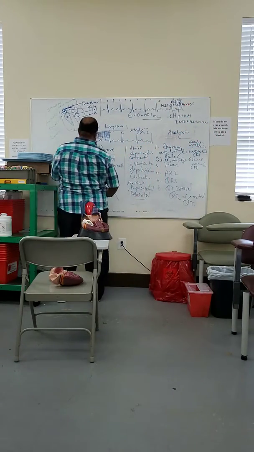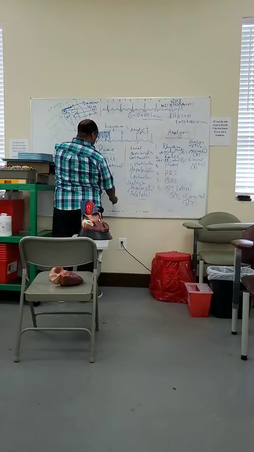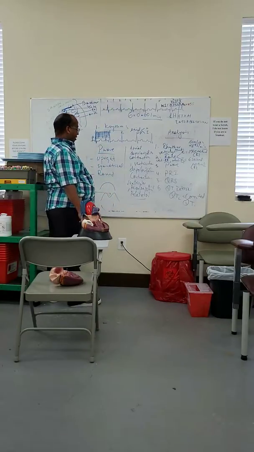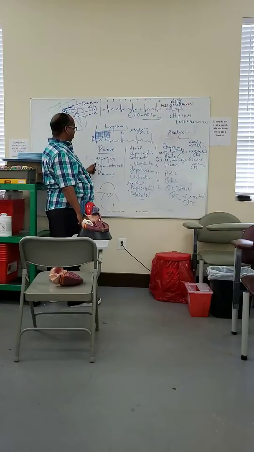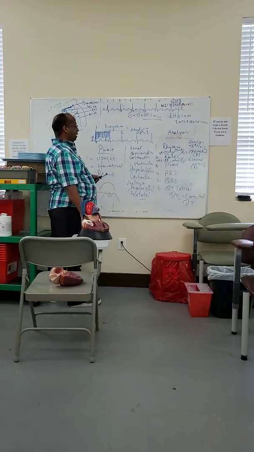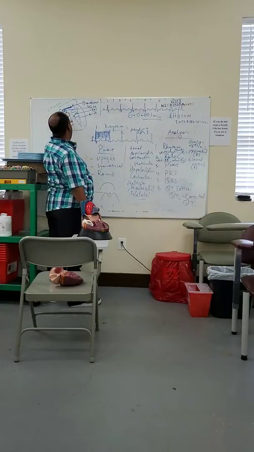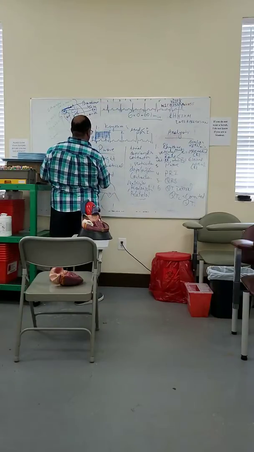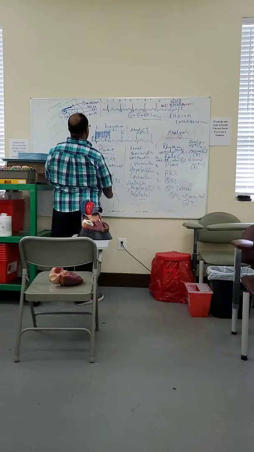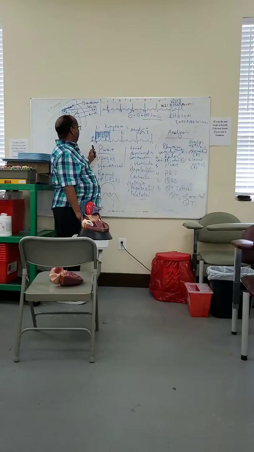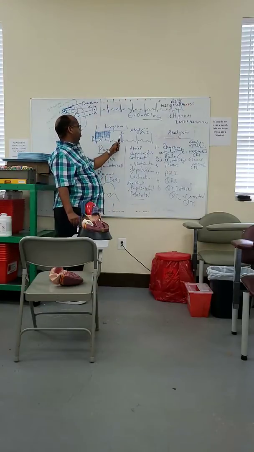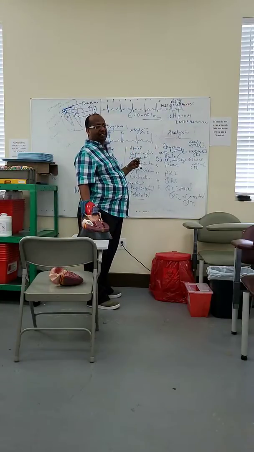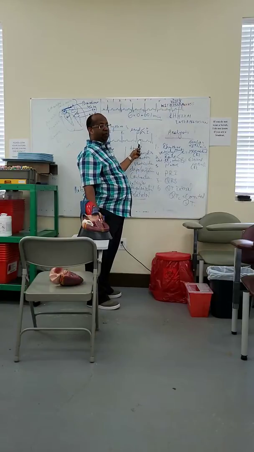Or if the P wave is inverted like this, it's also not normal. So if the P wave is not upright or not symmetrical, it means something is wrong. It means there is a problem either in the SA node or in the atria. The other parameter is there should be one P wave for each QRS. It means they are coupled: P wave, QRS, P, QRS, P, QRS. One P wave, one QRS, not missing. If there is a missing P wave for a QRS, then there is a problem.